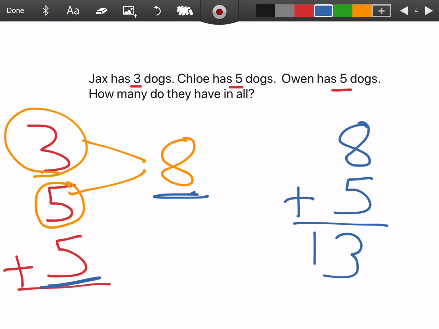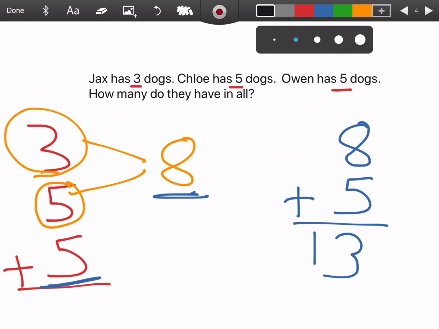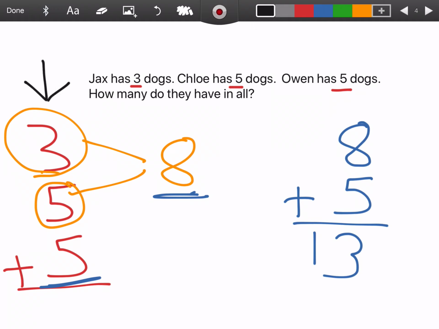I do want you, if you're writing these problems out at home with mom or dad, make these circles. Those circles will help you keep track of what you're doing. See how every time I've drawn that picture off to the side, man, does that help. If you try to do all this in your head at once, you might get lost. It is okay to draw these pictures.